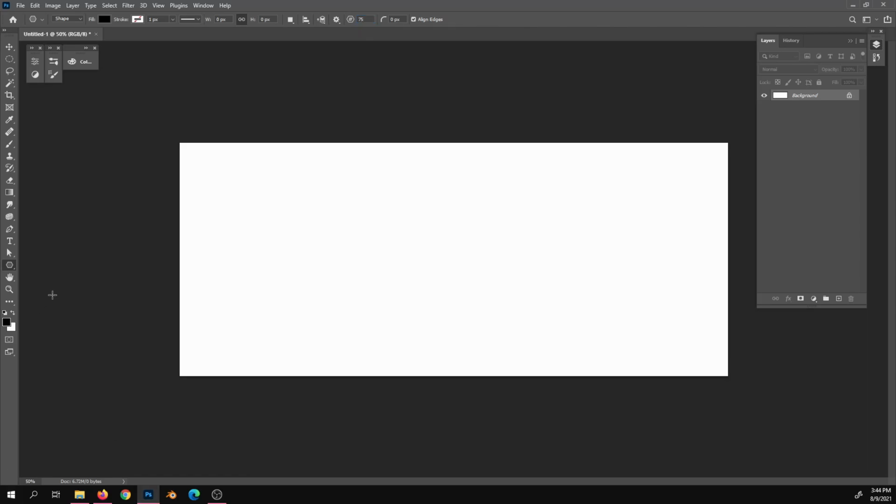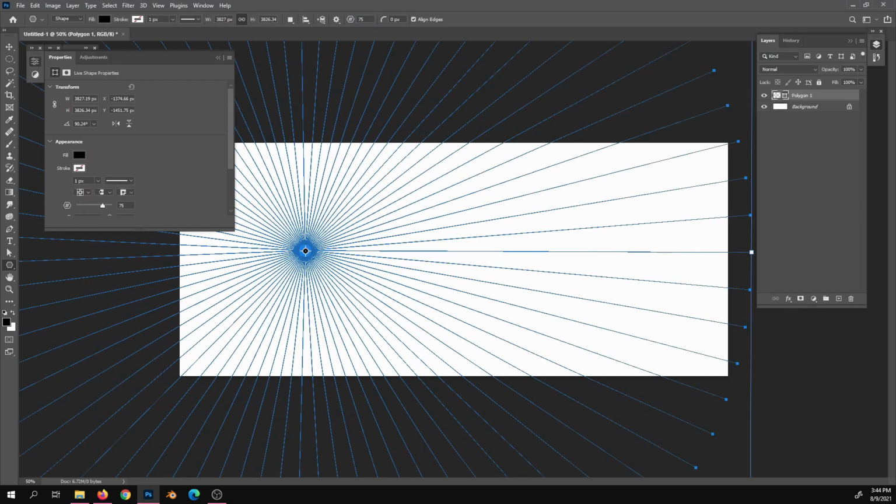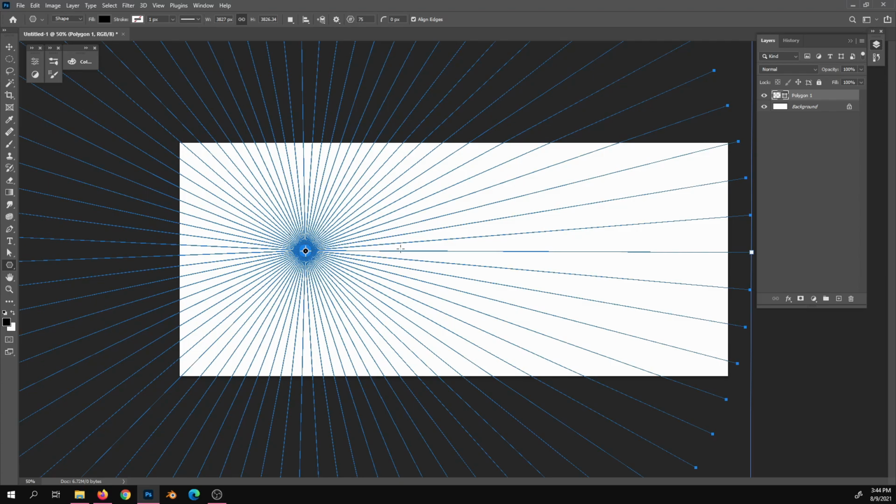So I hit enter to confirm. With that tool selected, just drag. Ta-da. That's it. So if you already have a system for managing perspective in Photoshop, then you're done. That's just a fast way to make the actual vanishing point itself. It's a vector. You can resize it indefinitely. You can crop and it'll stay complete.